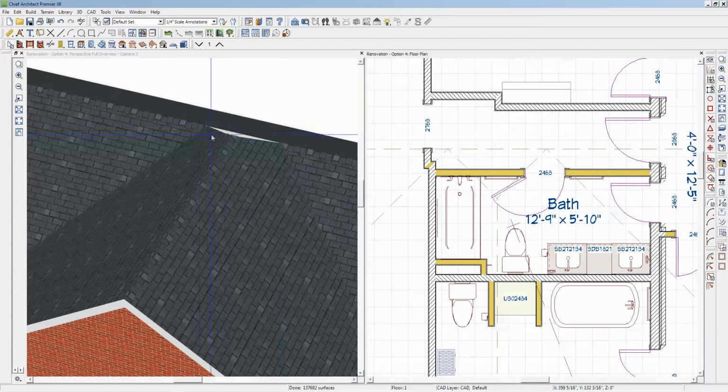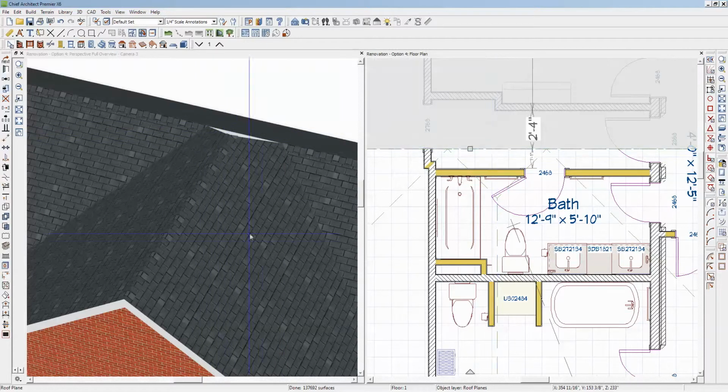So I've created a little triangle there, and then we'll fill it in with a triangle space from the other roof using breaks. There's one break, another break, and another break.